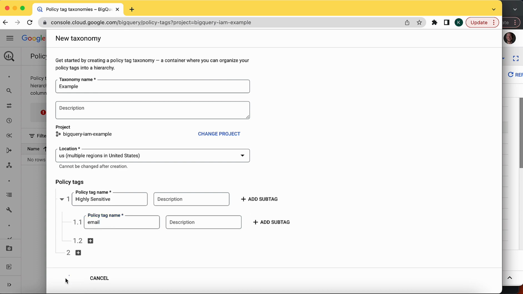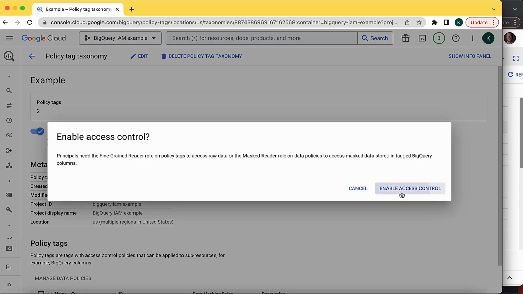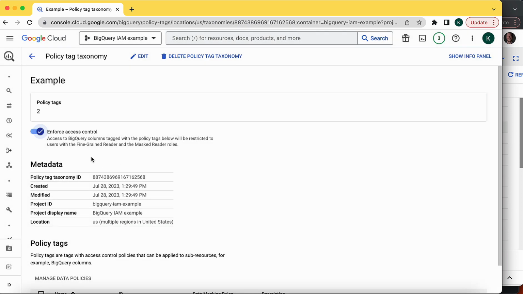So I'm going to create this taxonomy. And the first thing I have to do is enforce access control. This means that now this taxonomy can be applied to the data that I have in BigQuery.